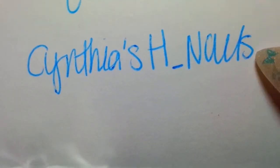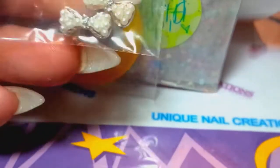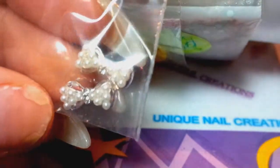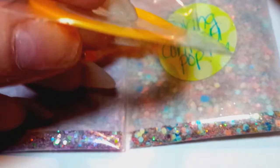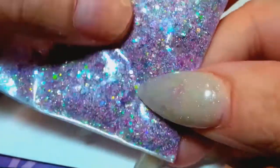Please please please go check her out! Oh, that is so pretty — she did two mixes. She's got little alloys and little pearl alloy bows, some yellow striping tape, and then she did two mixes. This one is called 'Purple Cotton Tail' — oh, that's a cute name. And here's her mix.